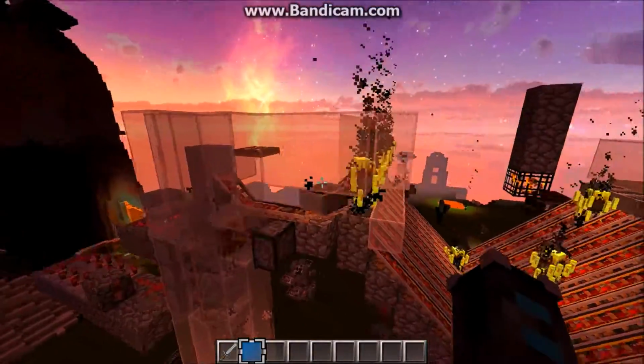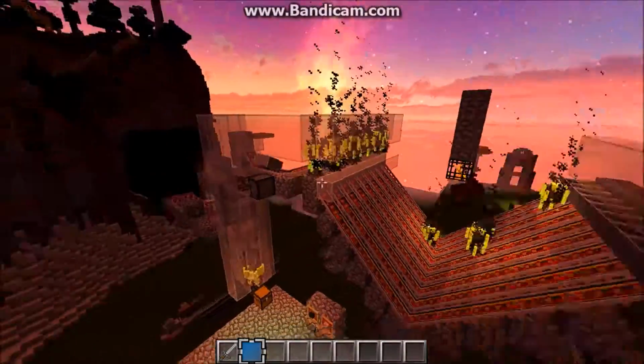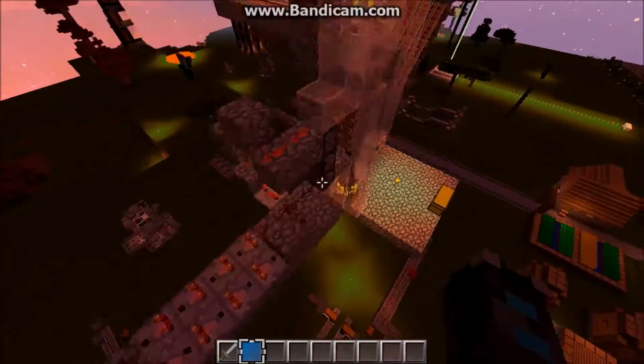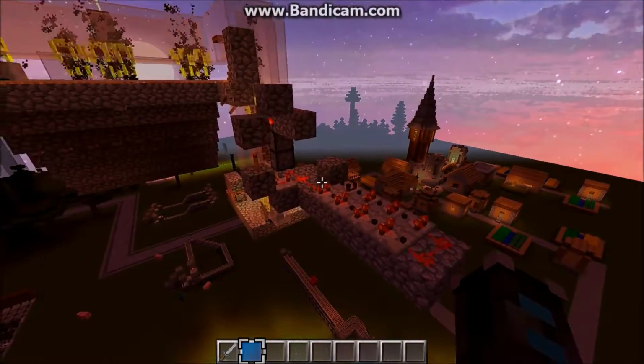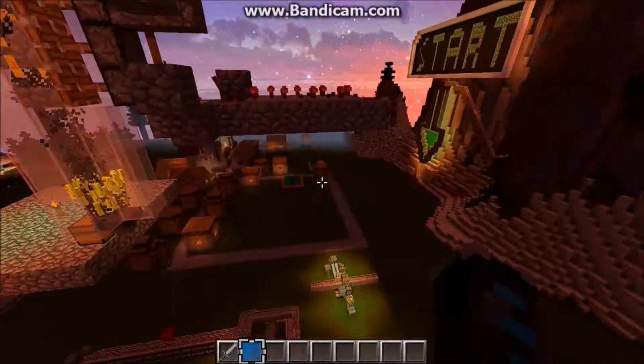The glass above all the rails and above all the things is necessary. It looks a bit ugly, seems a bit unnecessary, but it is actually here for a reason, so don't be complaining about that. And this thing right here is pretty much the only redstone in the entire creation, unless you count levers to be redstone. Levers aren't redstone, no one cares about that.